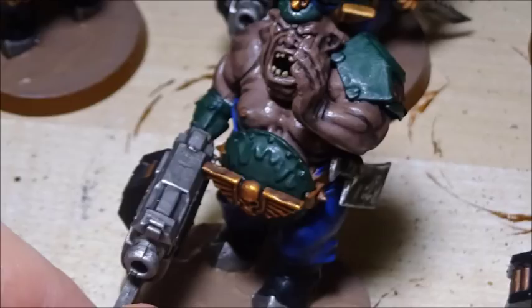For all of you guys out there who wanted to have Carapace veterans, you've got them. Considering that Scion is essentially a veteran and you pay 2 points to give that guy Carapace armor, that's pretty good. But you could almost see this as you pay 1 point to give the veteran Carapace armor and 1 point to give the veteran a hotshot lasgun. That's almost how you can compare this. That's pretty good. And then don't forget, now these guys can deep strike in. That's pretty massive. Scions coming down by 2 points.